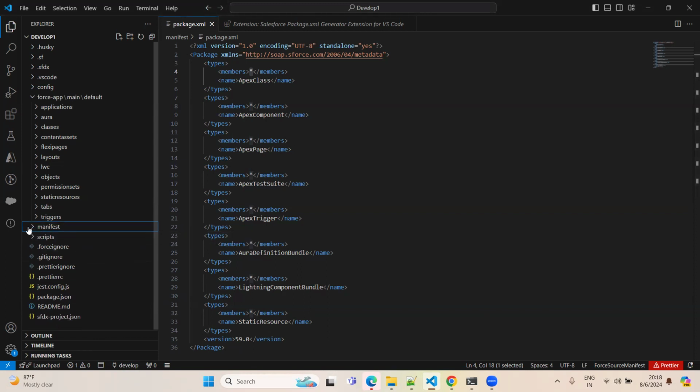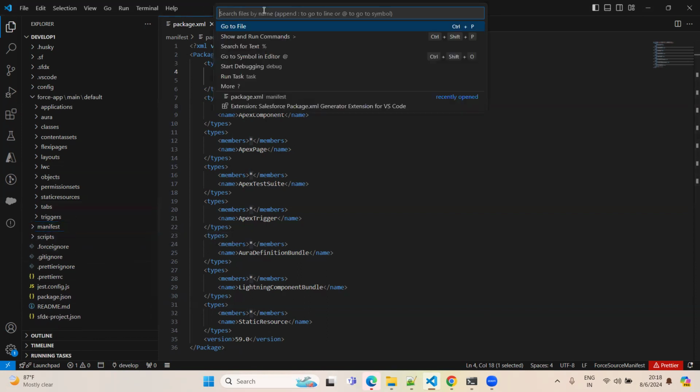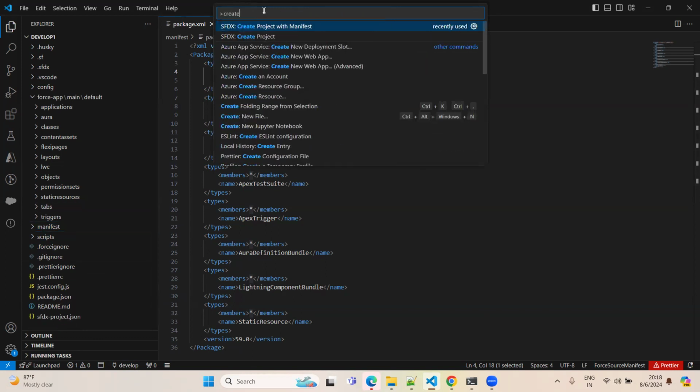I think you have created this one, because I remember when you were sharing screen, there was some video lag, and your cursor was on SFDX create project, not on the one with manifest. Should we delete that and then create with manifest? Yeah, you can create one new project, not an issue. SFDX create project with manifest. Yes, okay.